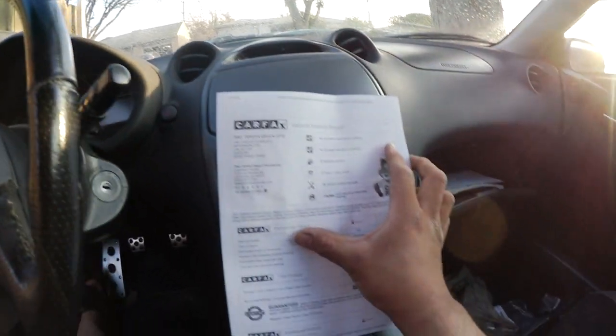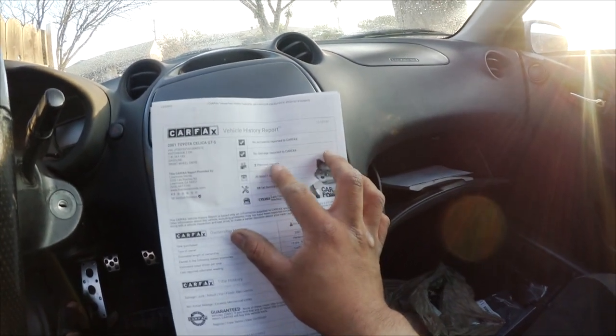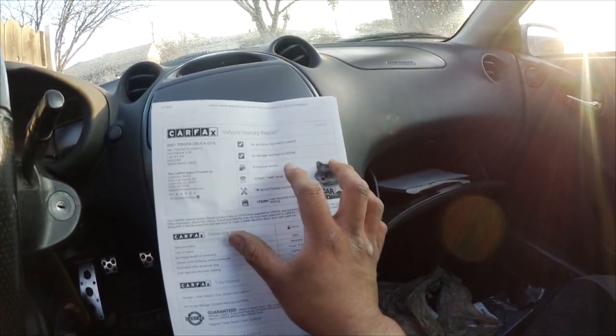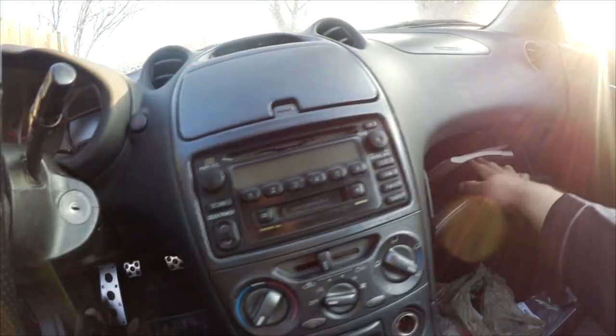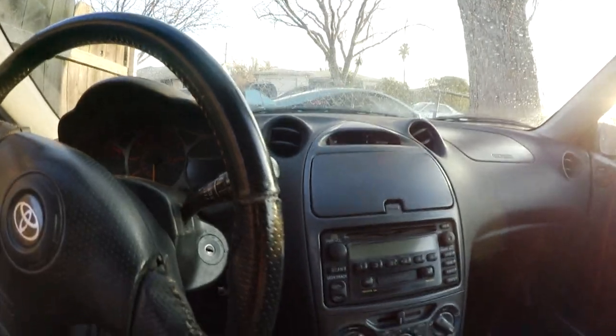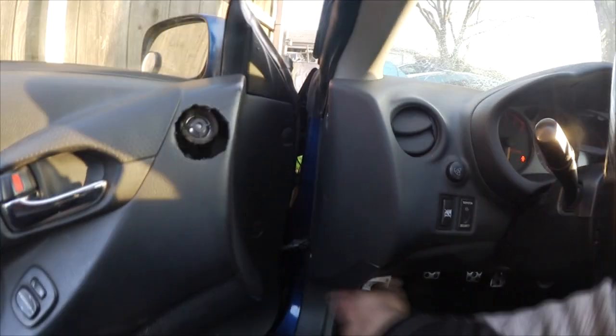I did get the Carfax for the vehicle. It's just the 2 previous owners. It does have 1 open recall for, I don't know what it is, but it's something very, very minor. Well, I thought I had a receipt for the gaskets that I ended up putting in this car, but let me show you guys. Oh, crap. It is hard to get in and out of this car.